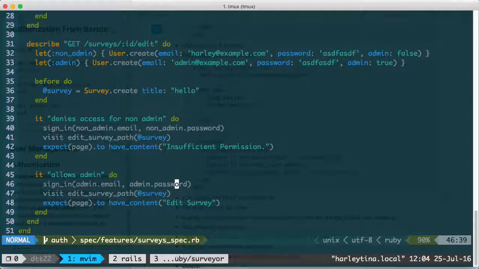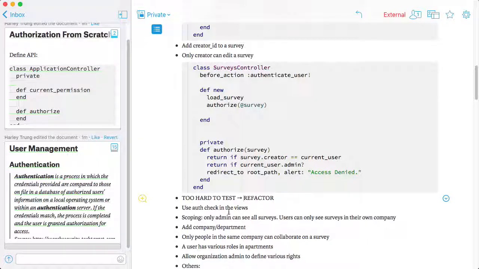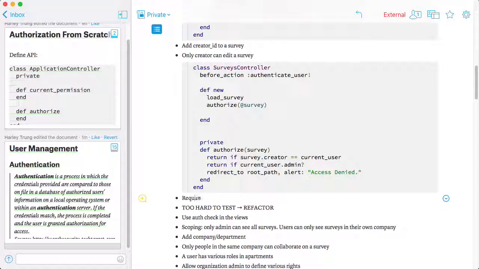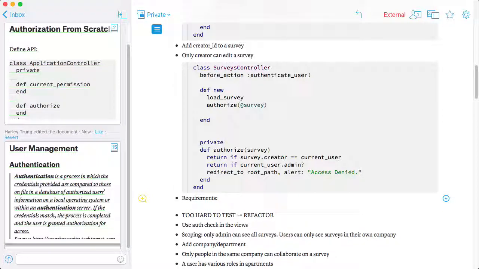But then you start writing a lot of tests for each action, and this action is testing the whole application. Visit this route. Something is wrong, because then you have to write a lot of tests just for permission. Yeah, because what's happening here is my requirement is this. Okay, my requirement is admin can visit survey controller, right? And admin can visit, right? And all action.